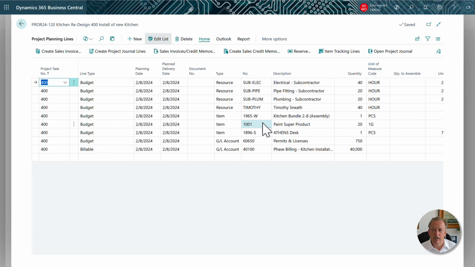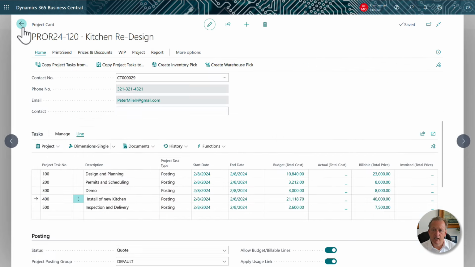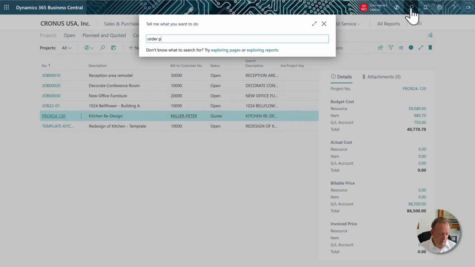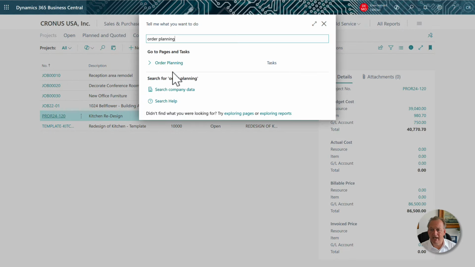So you can specify what specific kitchen components you're using. I didn't set up a whole bunch of kitchen specific things in this example, but this will be refrigerators and ovens and stovetops and things of that nature that you might need in the case of a kitchen redesign. So as you identify items that are part of this kitchen redesign, and they are in fact part of our kitchen project that got approved, you'll notice that once it's open and it's approved, it will actually show up on another part of the software called the order planning tool.